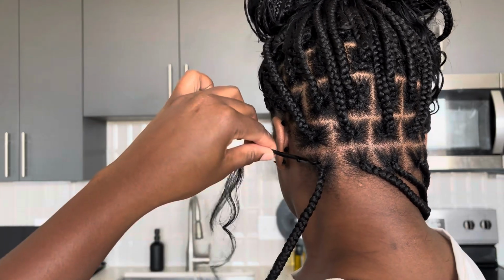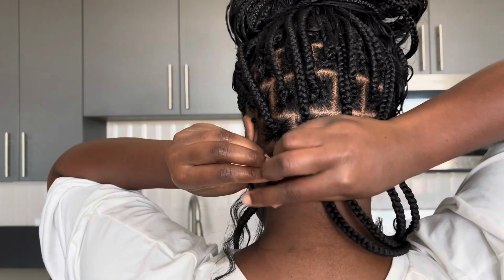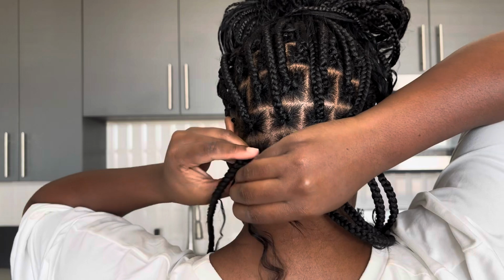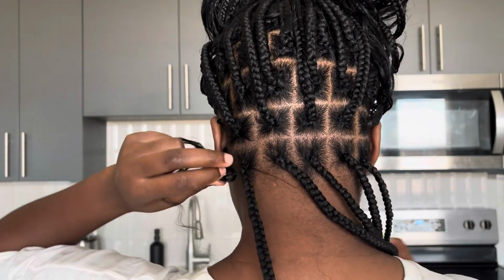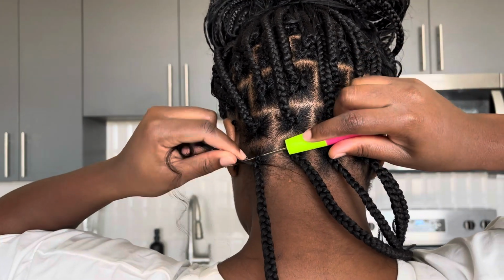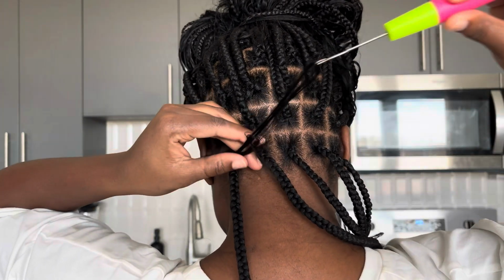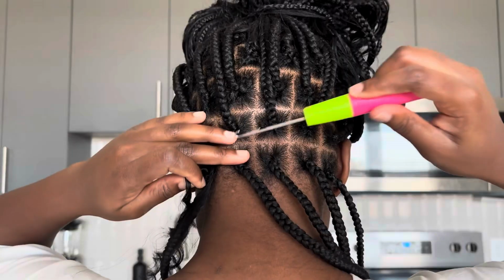I'm just coming in a little closer so y'all can see exactly what I'm doing. I'm putting the piece that I tied in a knot around the crochet needle, and I'm literally pulling this to the base of my hair. And as y'all can see, these are knotless braids, so they're not tight. This isn't uncomfortable. This is just for me to have more of a bohemian and fuller look. See? And y'all don't have to worry about the straight pieces because at the end, once you mousse it and boil the hair, that's going to curl right up.